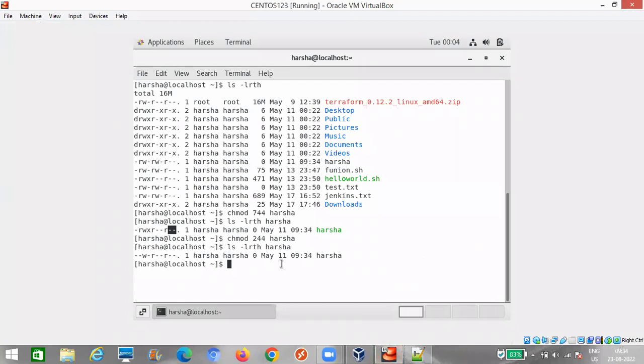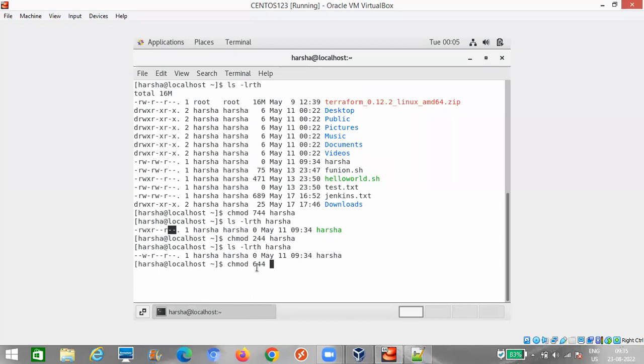So I want to give read and write permissions to others. Can someone say? 6, 4. Okay, 644. You told me 644, right? What does 6 do?